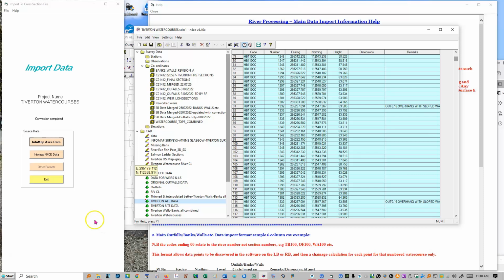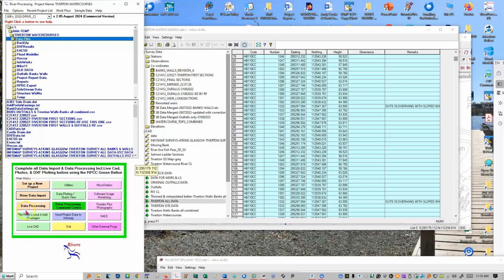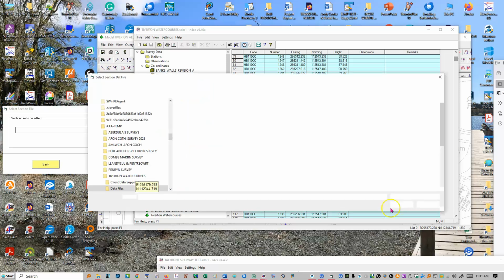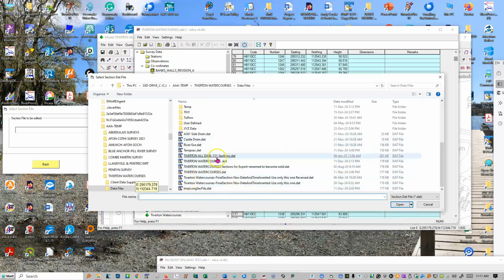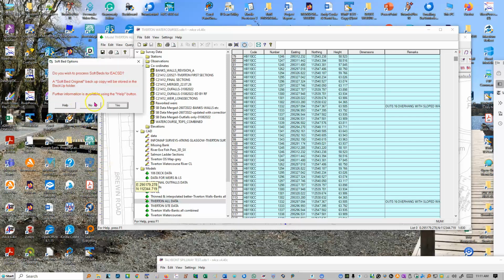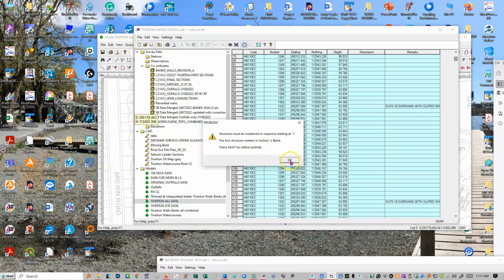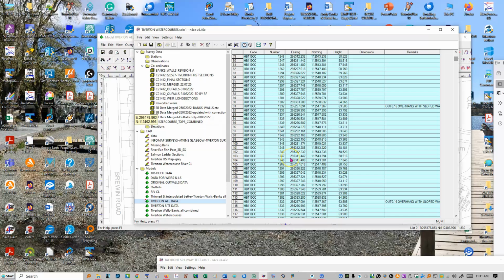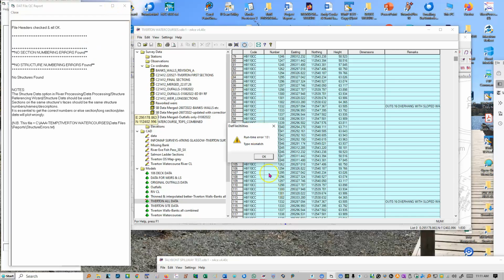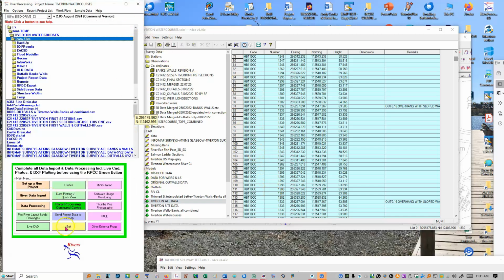We've done that import, and we can then exit and go back into data processing, but we could potentially, before we do anything else, have a quick look at the CAD file that we've got. Here it is, 9th of January 25. That's our imported file. It's going to be very rough, and if we click on that and go past the EACSD, not sure, we haven't got structure numbering in there, but it will attempt to open up the file, and no, it's dropped out because it needed further processing.